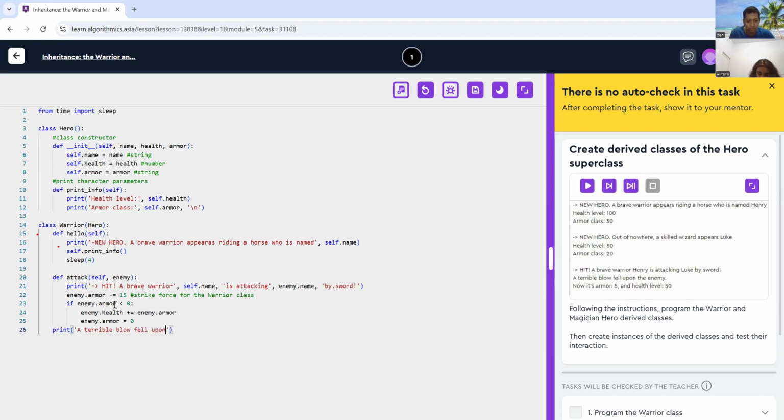I think this line should be moved forward, Aurora. Okay, have you typed it?